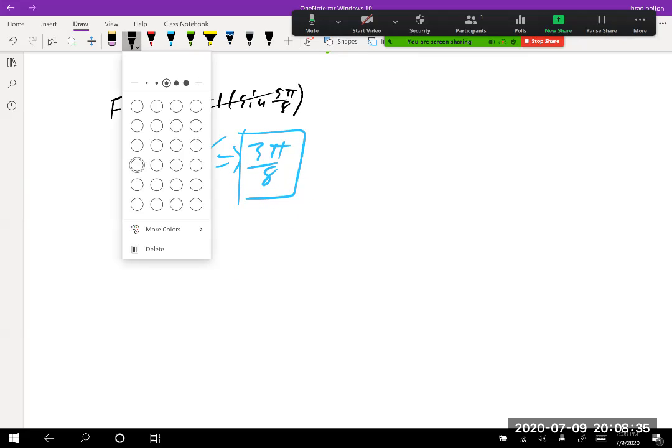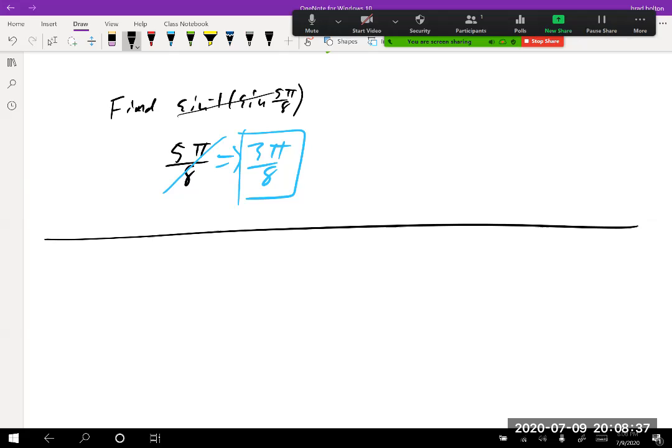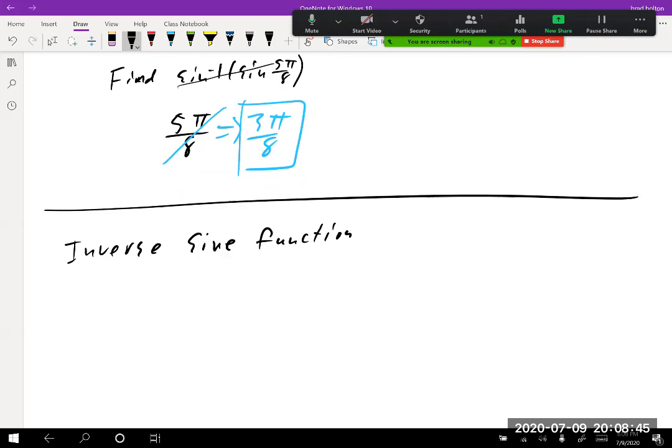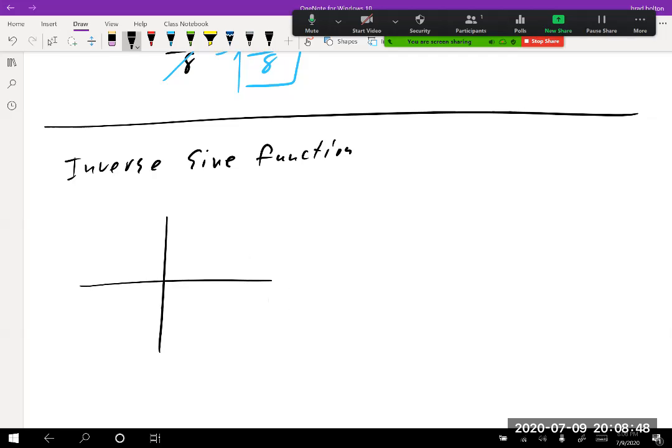Now let's do the cosine and cosine inverse function. So it's going to be built the same way. We're going to think about how the original cosine function is. So we know the original's there, there, and there, right? Okay, and this is pi halves, this is pi, this is 3 pi over 2, and this is 2 pi.